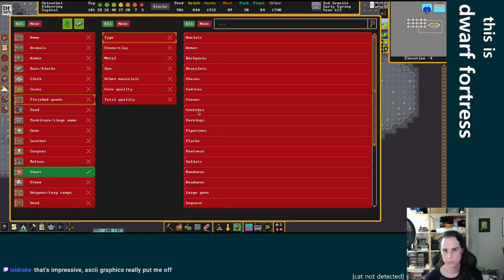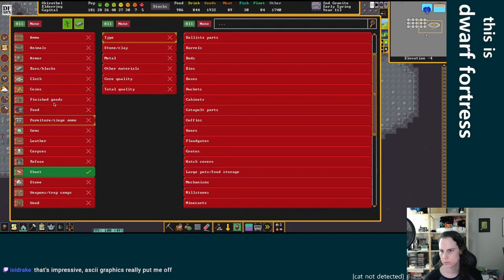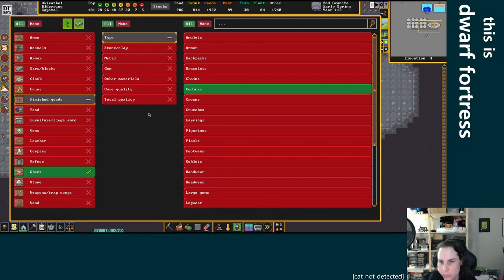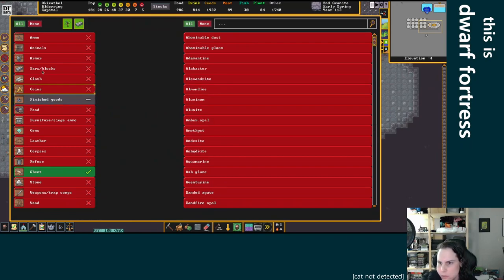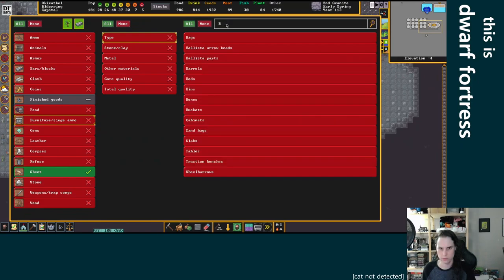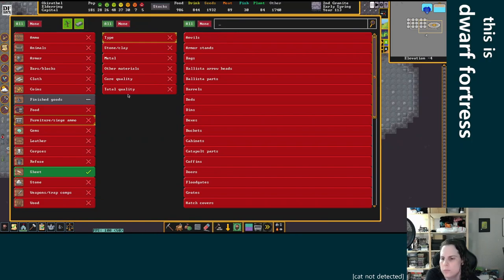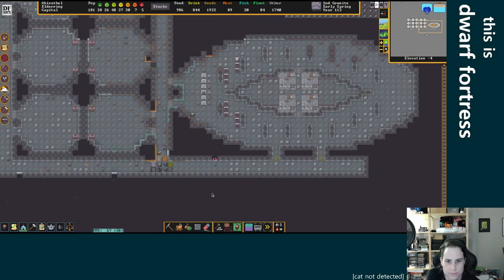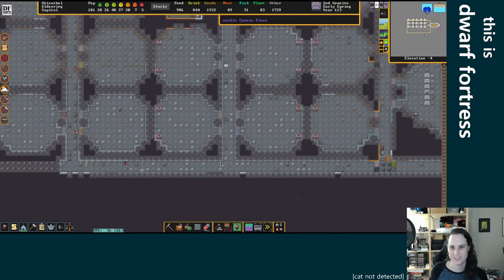Sheets. I want to put book bindings. Where do those go? Codices. Those should go on. Well, maybe we'll put them in here. So if they don't end up on a bookshelf, then they at least end up in the library. Is a book binding furniture? No. Research. I need to do a little bit of Googling for that. Libraries can be a little finicky, at least mine has been.